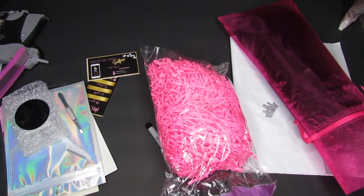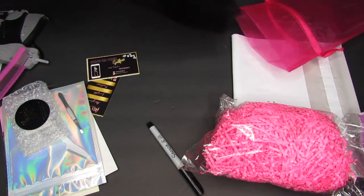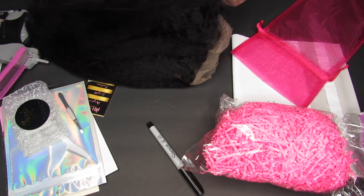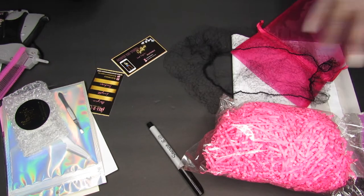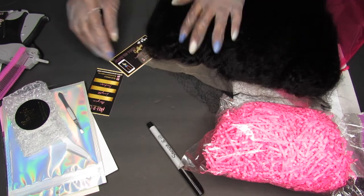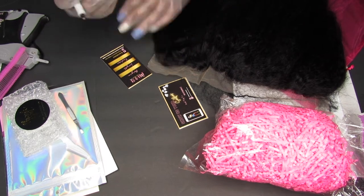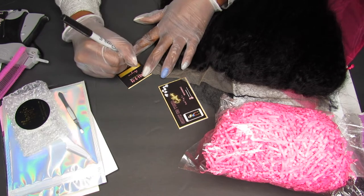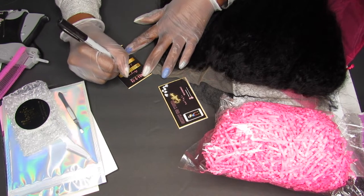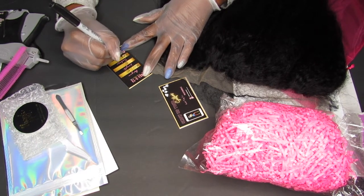Quick disclaimer: the grass I have here is shredded Easter grass that I get from the store every time Easter comes around. I wait for it to go on sale so I can get it even cheaper — a great way to get your shipping inclusions for less. Now I'm going to write the description, length, and texture of this frontal on the hang tag. You want to make sure that information is on there, and position the tag on the outer portion of the lace that you'll cut off so you don't mess up anything.